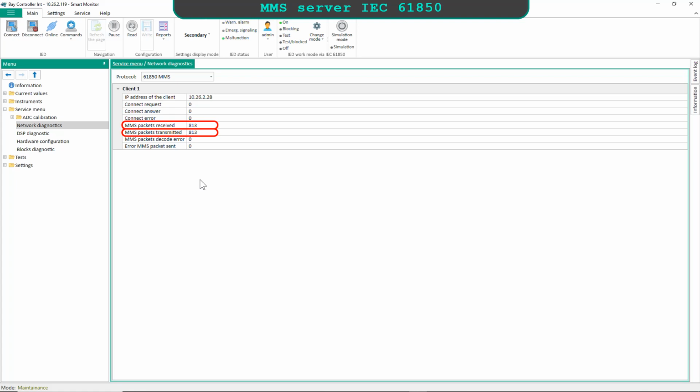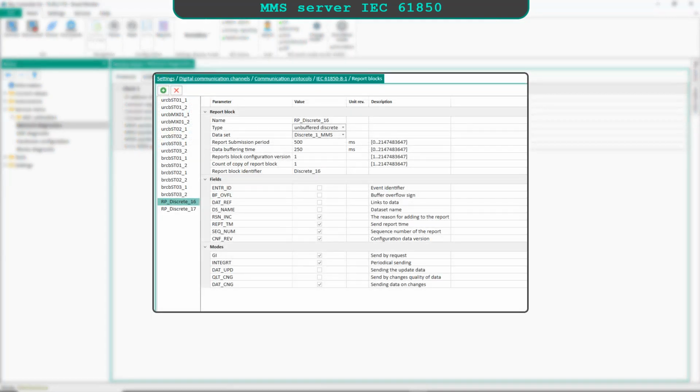If these counters' value is 0, this indicates that the communication between devices via this protocol is absent. In this case, it is recommended to check the presence of network connection. We also recommend checking the MMS client's subscription to the report control block. If the MMS client cannot subscribe to the report control block, a mismatch of report control block quantity to client quantity may be among the possible reasons.